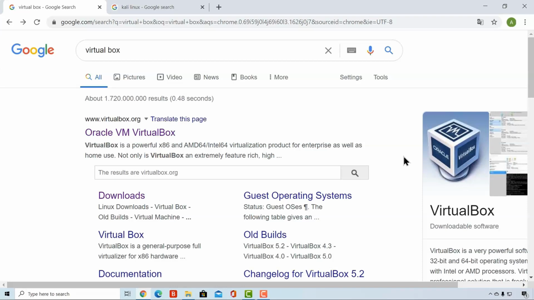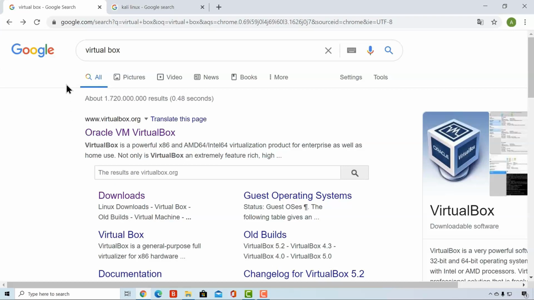So, if you remember, to create a virtual machine, we're going to need two things: the operating system that we want to install and the virtualization software. Let me show you where we can get both of them. So, for the virtualization software, we're going to be using VirtualBox. The thing about VirtualBox is that it is a great virtualization software, very easy to use, and it is also free. Another great thing about it is that it can be run on any operating system. So whether you have Windows, macOS, or Linux, you will be able to run VirtualBox.